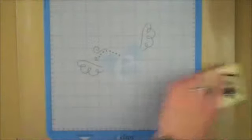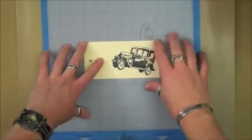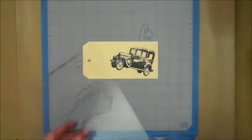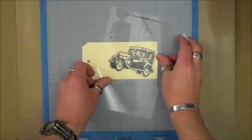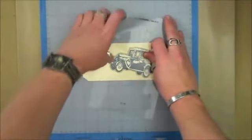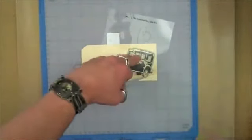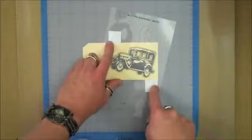I'm going to take my cutting mat and position it — putting it in the center makes it a little easier to work with. This is our sticky mat for the Eclipse. I'm going to take a couple of scraps of paper — they could be post-it notes, whatever you want — because you're not really going to need them after this. I'll place this down and I can see where my registration marks fall on the cutting mat, then just lift this up and put a little scrap piece of paper there. This is a repositionable adhesive, so don't worry about that.